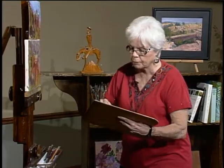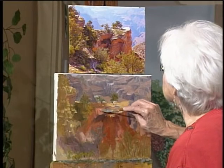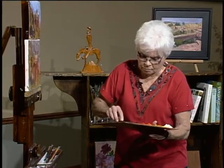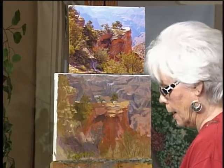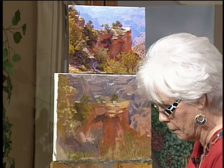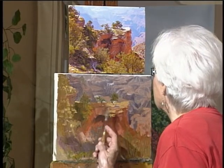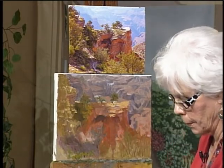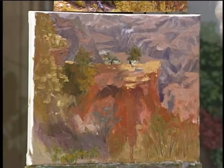Now we have this beautiful, bright red that's coming down here. I have to tone that down a little bit. That looks a little bright. There we go, that's a little better. And it does get a little bit darker right in here where we go into the shadow in this corner, in a little corner there. There we go. We have a little bit of this coming out here, a little jutting out. And then this right in here is very dark.